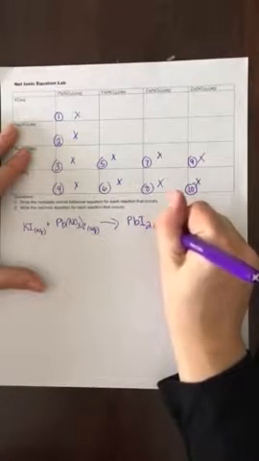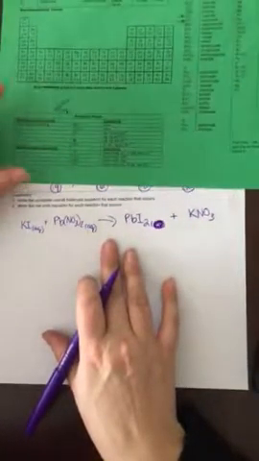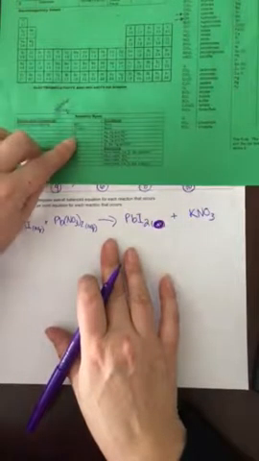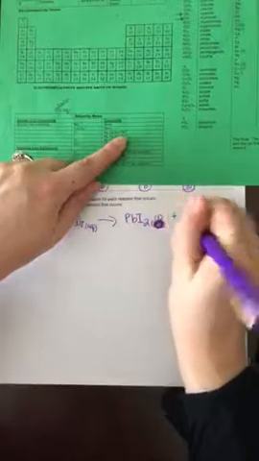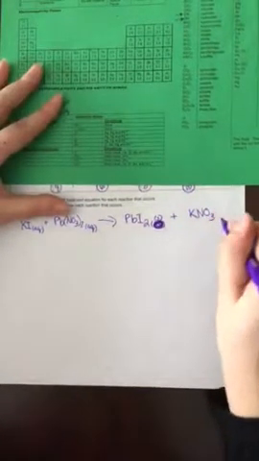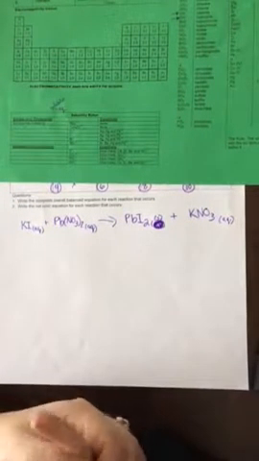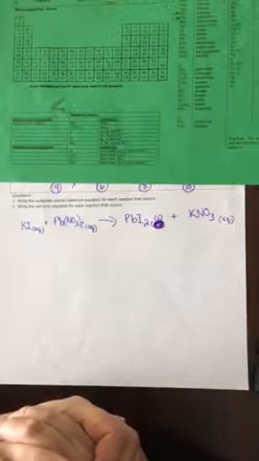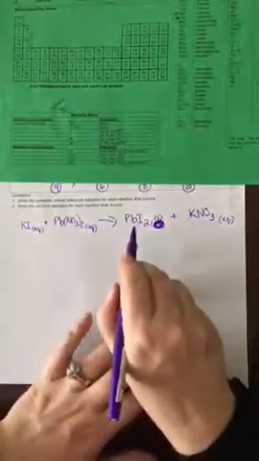Plus KNO3. I've got to check my solubility rules. PbI2: well, I have I. I is soluble except with Pb, so this is a solid. And KNO3: NO3 is soluble all the time, so that means this is aqueous. Here's the deal: a double replacement reaction doesn't happen unless a solid, liquid, or gas is formed. So we do have a solid, and this is the bad boy.